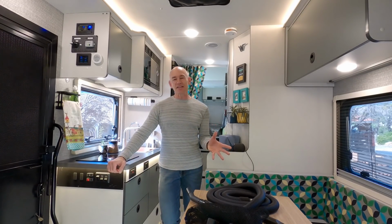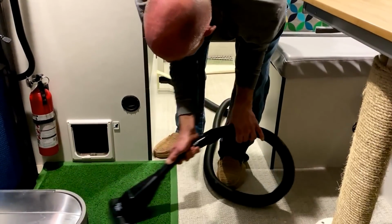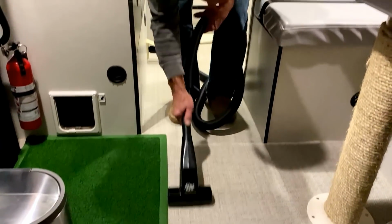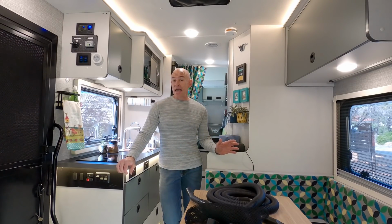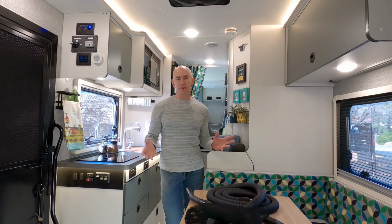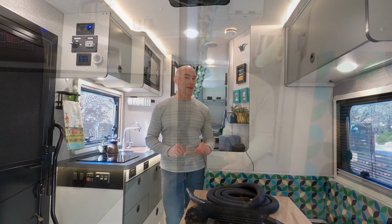Anyway, I got the thing installed, and we used it on our 3+ week trip with Mel the cat, and it worked great. It kept the cat hair in check, and it didn't take up much storage space, so all in all, I was pretty pleased with it. So let me show you what it takes to install this thing.